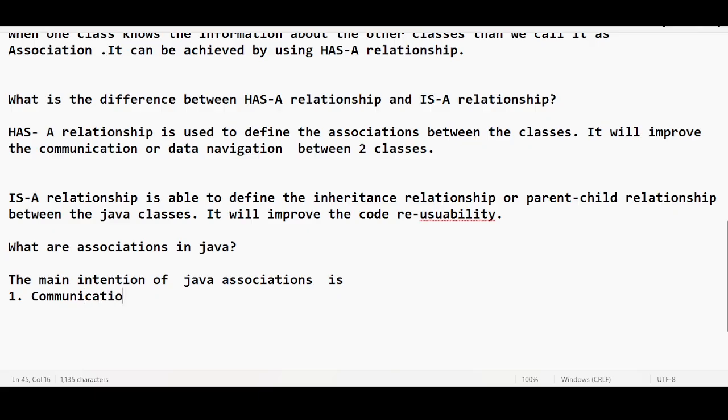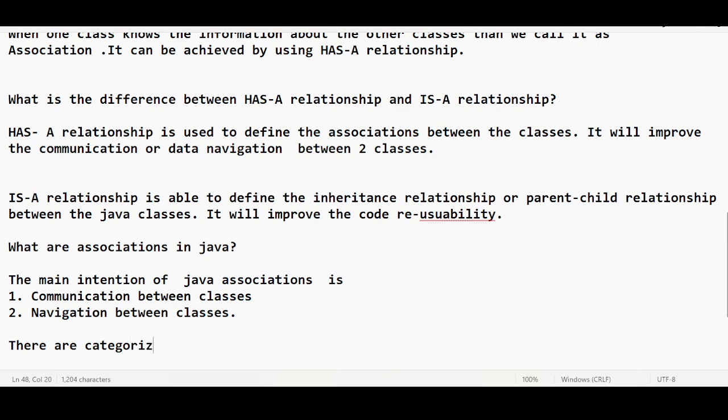Communication between classes. Second one is navigation between classes. You can do these two things. Again, they are categorized into four types. Don't worry about this theory. I will give you the complete justification shortly. What are they?